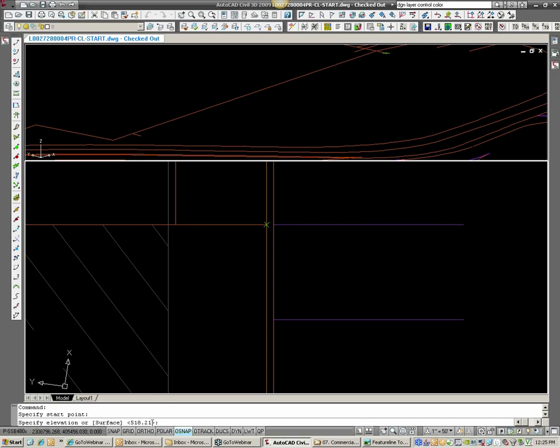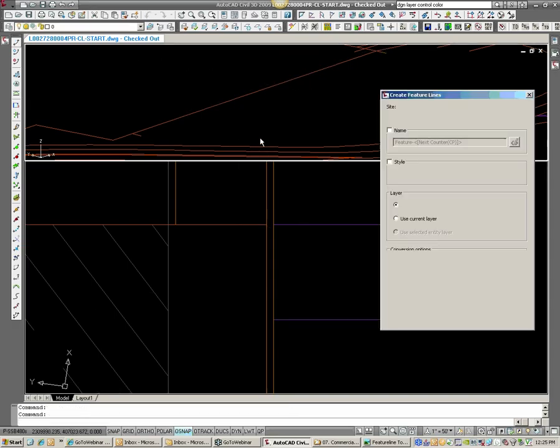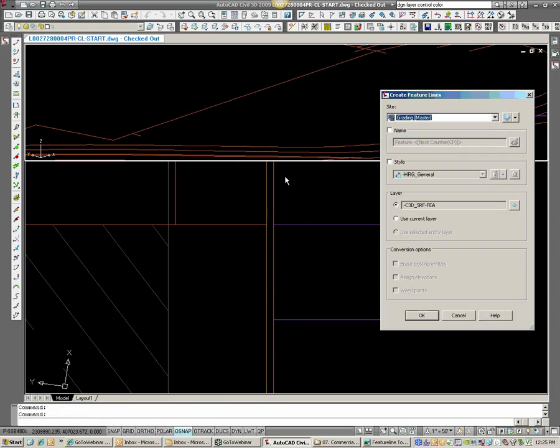A majority of the time, you'll do that, and because it snaps down to this elevation, if you remember, there's an AutoCAD line underneath this feature line. This elevation will read 0, and so you don't know what the elevation is because you don't have it memorized. It's not your building first floor elevation. So an easier way to do that is to just simply use your 3D view to draw this line that's going to connect those two feature lines together.